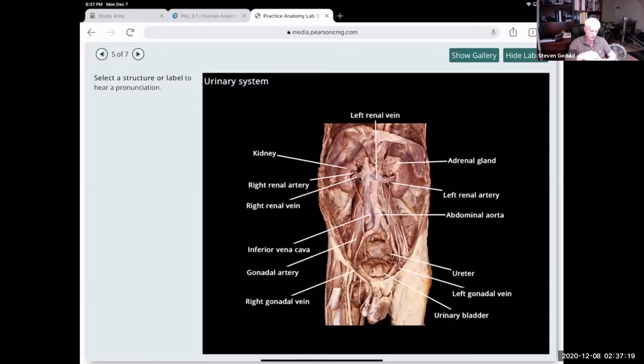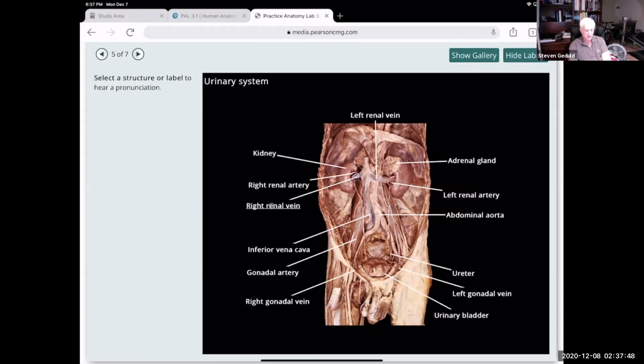Again, more gross view overall of the urinary system. Let's start with the kidney. You see the kidneys on both sides. Okay. Then you got your right renal artery and your right renal vein. There's your artery. There's your vein. It's a little more difficult to tell on this because you can't see how it's rounded or it's squished that easily. So it's hard to see between the right renal artery and right renal vein, but they run together there.